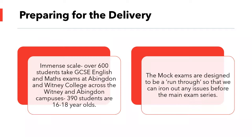So we've got a total of 390 students that are 16 to 18. The other students are made up from our adult provision, so that's our 19 plus students, and also we have provision through the Army, and we have better training that come and sit their exam with us as well. So it will be our 16 to 18 study programmes, our adult learners, and also some of our students from the military.